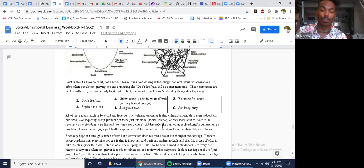So grief is about a broken heart, not a broken brain. It's about dealing with feelings, not intellectual rationalization. So often when people are grieving, we say something like, "Don't feel bad, it'll be better next time." These statements are intellectually true, but emotionally bankrupt.